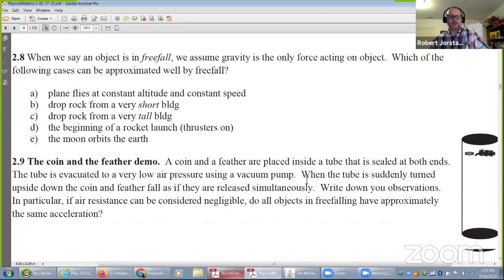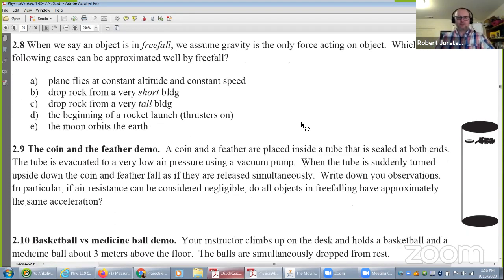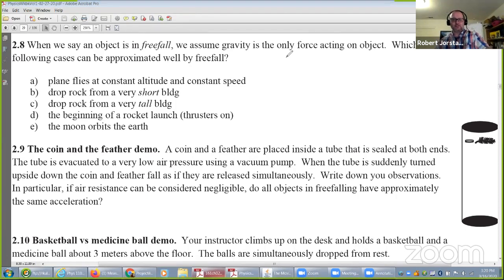I want to start here at free fall. I don't want to spend a lot of time on this. We will talk more about it as time goes on, especially in the next class, but I want to get to problem solving techniques, which this class is about getting your math chops ready. So we'll focus more on the physics in another class. But free fall means gravity is the only force acting on the object.